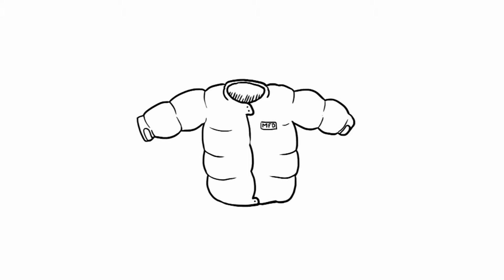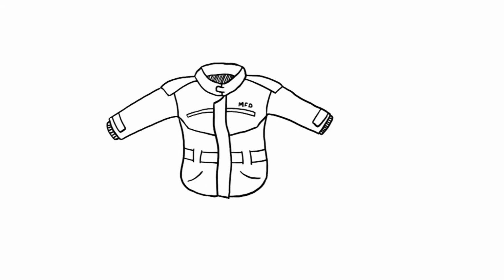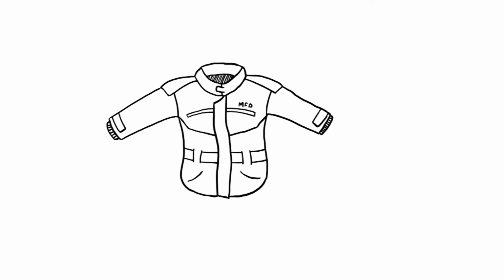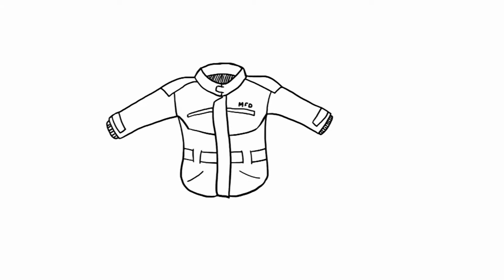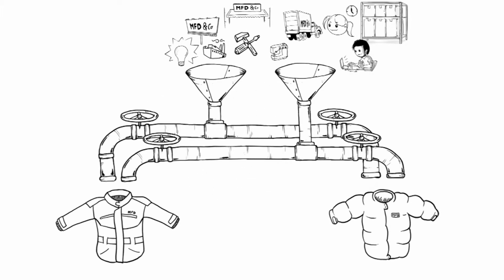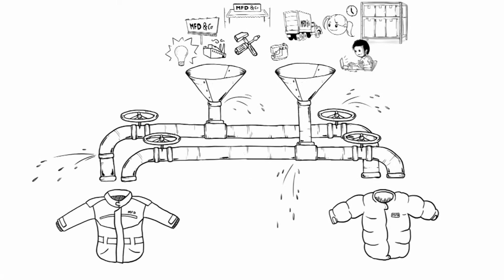In the case of MFD, there was a simple product, the fashion jacket, and a complex product, the X jacket. The two products did not consume resources evenly. The production batches were not the same size, and approximately 50% of the manufacturing costs were indirect. The conclusion was immediately clear. The traditional cost system was providing distorted cost estimates.